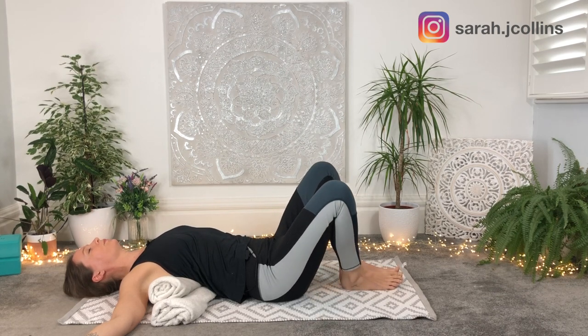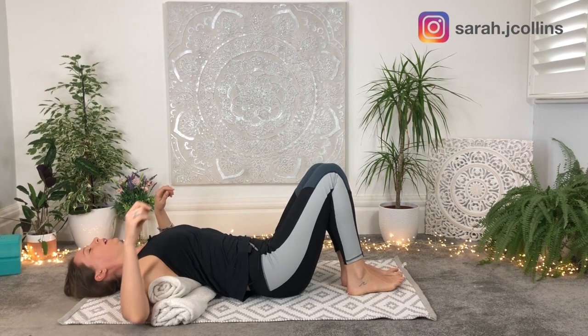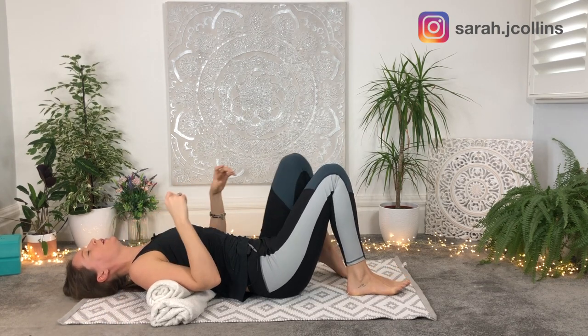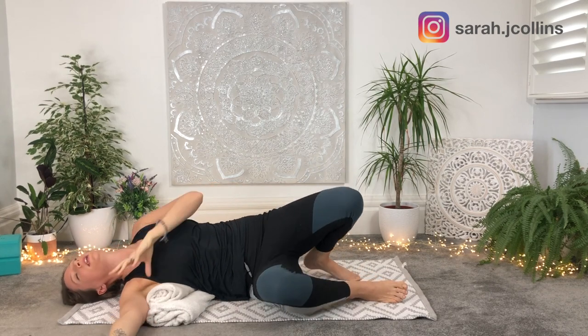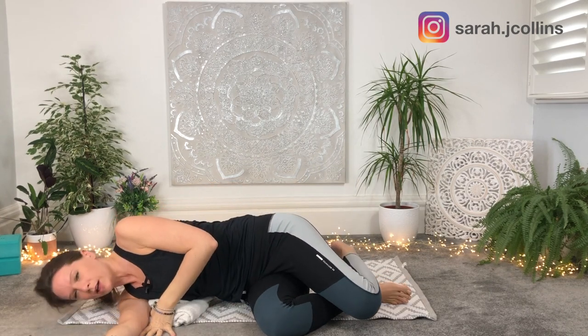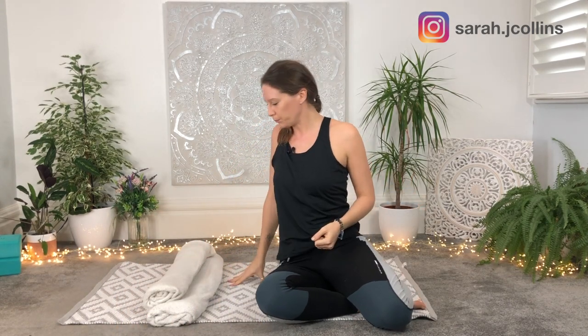So, knees come back to center. And we can just move slowly from this. This is a really good posture, by the way, guys, on days that you've been sitting for a long time, rolling those shoulders forwards, it just opens that body up and reverses things for you.